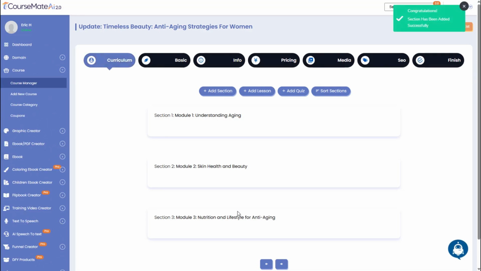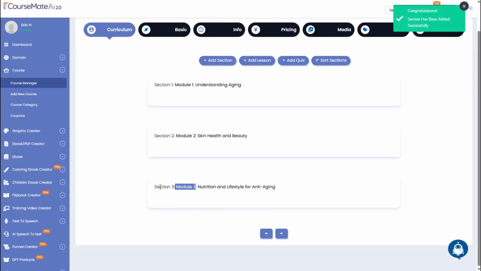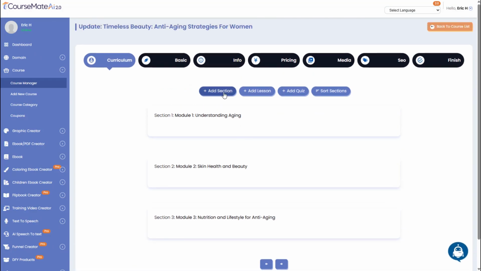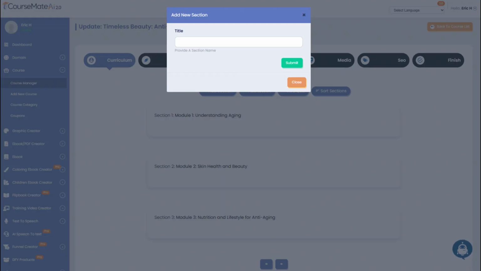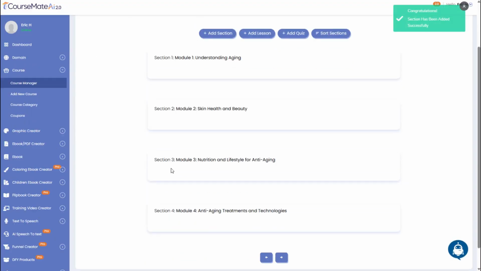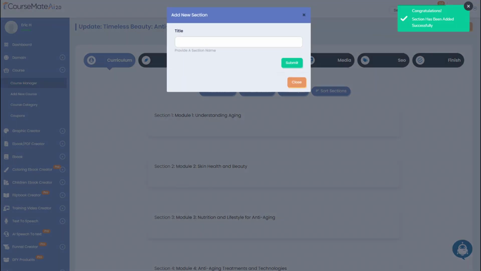I guess I could be leaving off the part that says module since it's already called section. Maybe that's a little repetitive or superfluous, but it also probably doesn't hurt anything. Next, we've got Module 4. I'll just stick with it since that's what we're rolling with for now. Then Module 5. Again, I'm just copying and pasting.